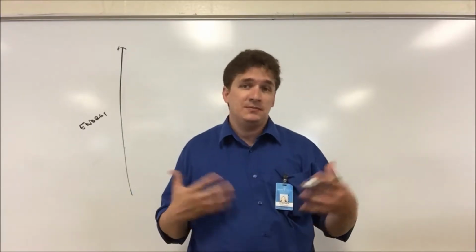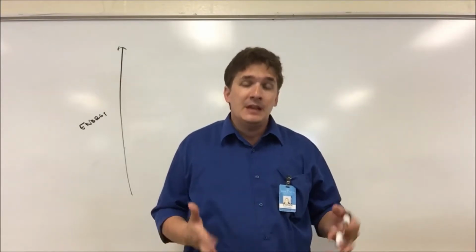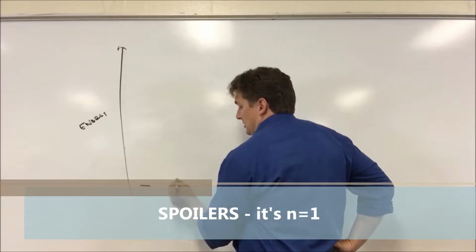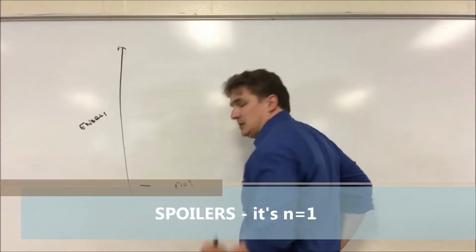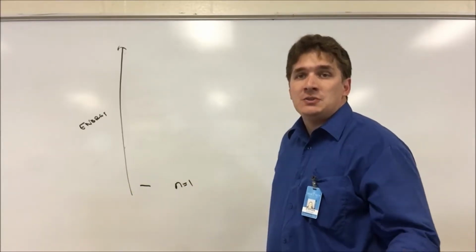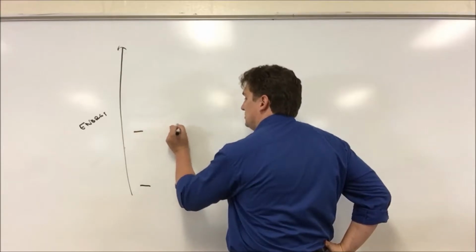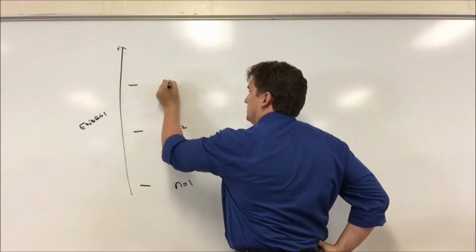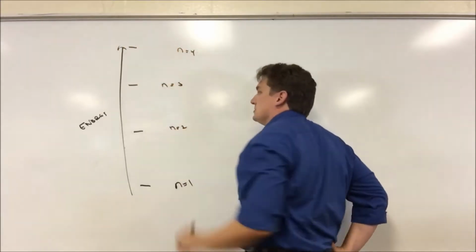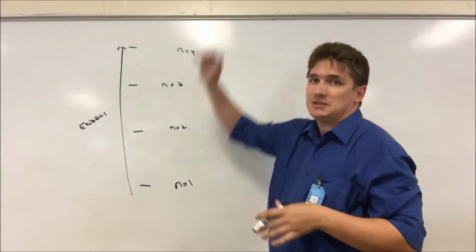So ask yourself, see if you can do it, what value of n would give us the lowest energy? And the answer in this case is n equals 1. So our lowest energy orbitals are going to be those where we have n equals 1. There's no radial nodes associated with them. As we start adding radial nodes, we start increasing the energy of the orbitals. So we'll have n equals 2, n equals 3, and n equals 4. This is our first pass. As a first pass, we know that the energy should follow this sequence.